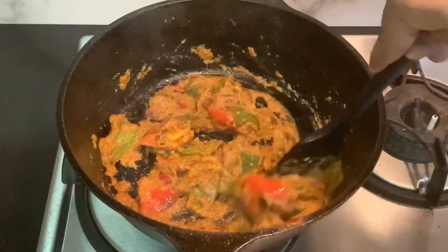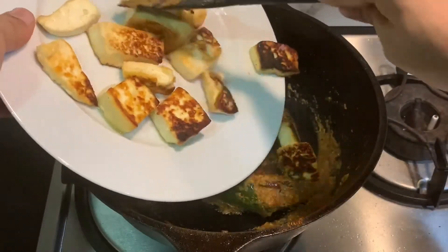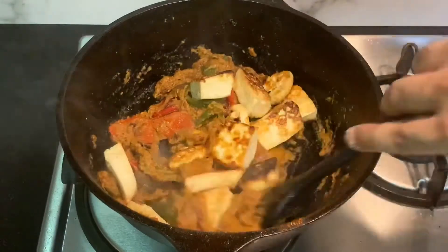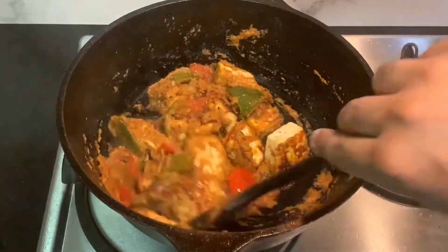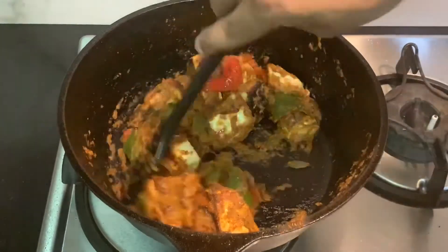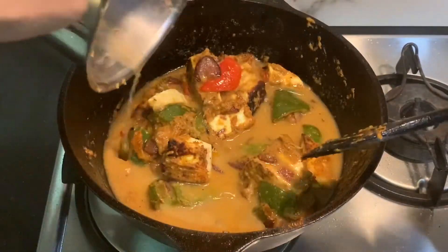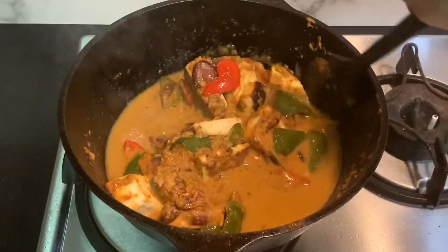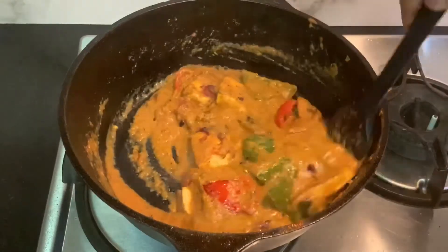Once the salt goes in, it's time to add the fried paneer. Remember to measure the salt carefully, as there is already some salt sprinkled on the fried paneer. Add some flavored water from the grinder jar, but don't add too much — this is not a gravy-based recipe. Once you add this water, all the spices will blend and cook well. Just about one minute after adding the water, it's the perfect time to check the seasoning.